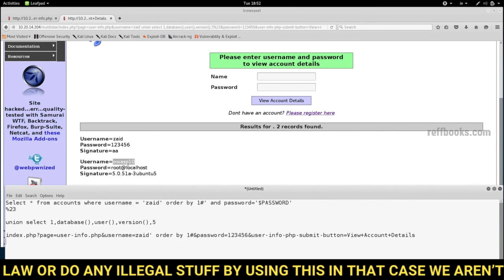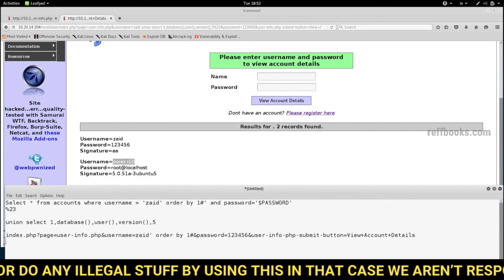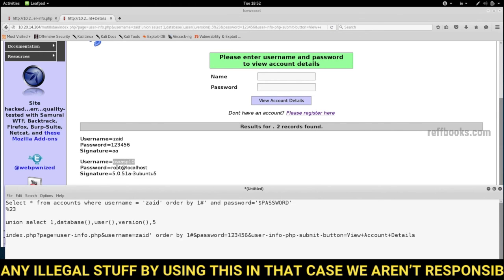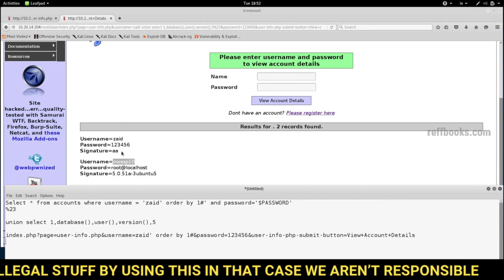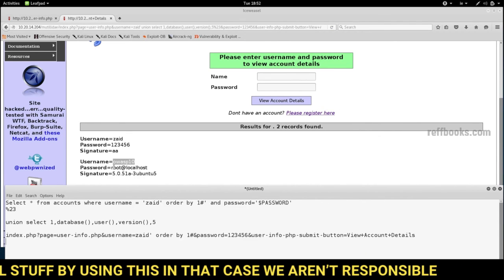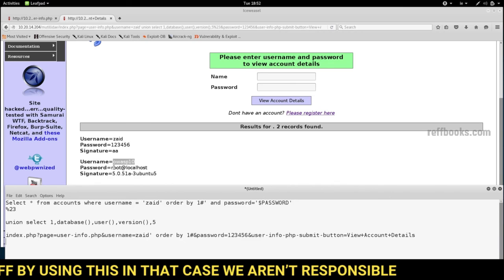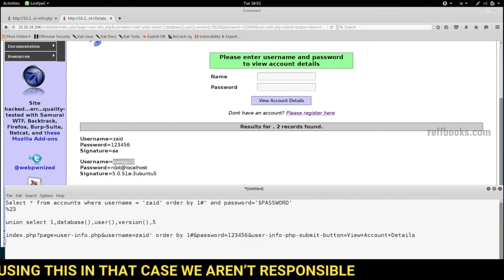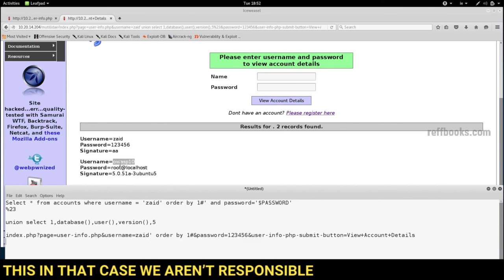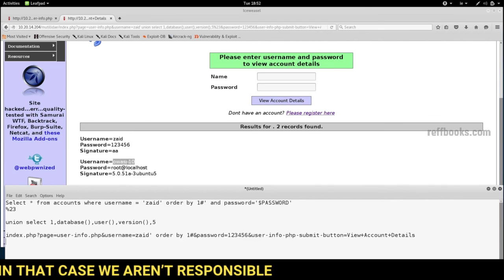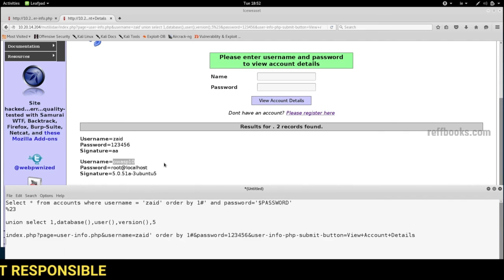Usually each user has their own database. So when they connect a web application to a database, they connect it to one database, and therefore you won't be able to access other databases. So we're going to consider that. We're going to assume that we only have access to OWASP10, which is our current database for this current website, and then the username is root at localhost. In the next videos, we'll see how we can further exploit this and do more powerful select statements.